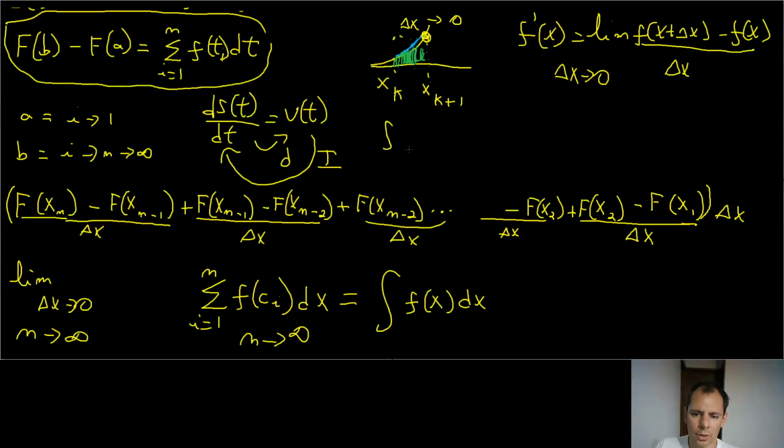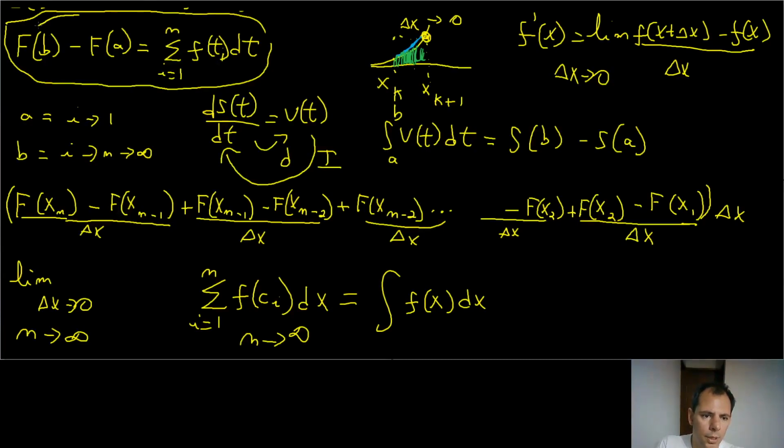So you can see that the integral of v as a function of t with respect to t, from ta to tb, is going to be equal to s of b minus s of a. And what is the s? This is the integral. That's why I started with this formula here. Look at that. What did I say? I said that we had to prove f of b minus f of a. F of b in the beginning was this term, and f of a was this term in here.